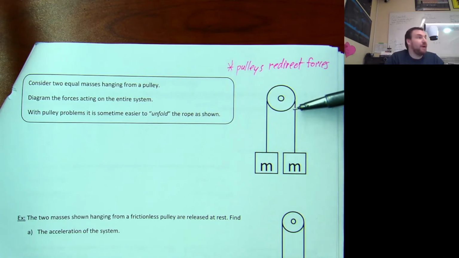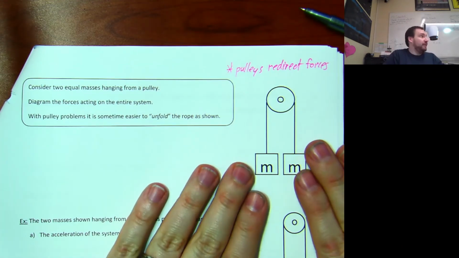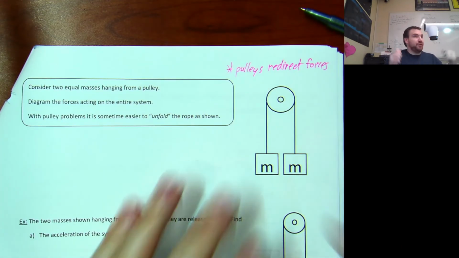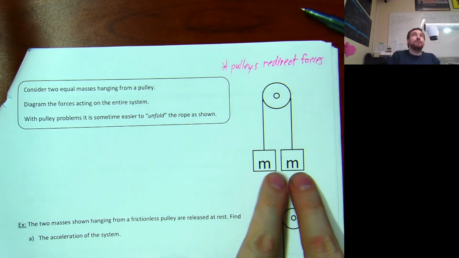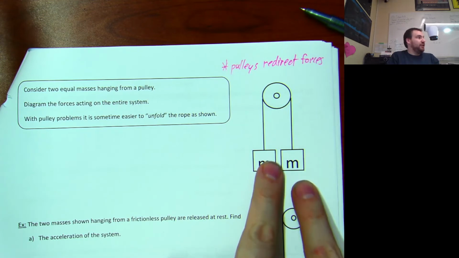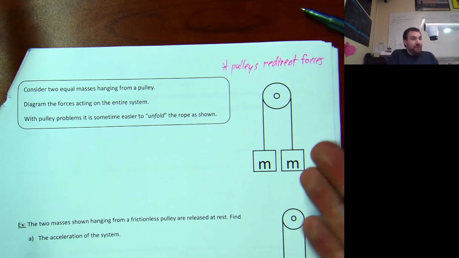When we only deal with one pulley, which is what we're going to end up dealing with here, it doesn't have the same effect. What you're used to seeing is a contraption made of pulleys that allows you to do something a lot easier. A simple pulley is just a single pulley. We're going to drape the rope over it and hang two masses from it. All it's doing is allowing us to redirect. The reason I ask about your experience with pulleys is because, yet again, we're going to compare your experience with what the math is going to show us here.